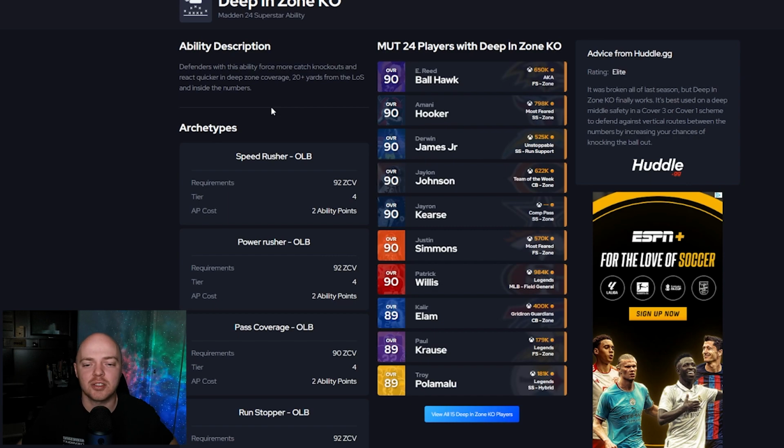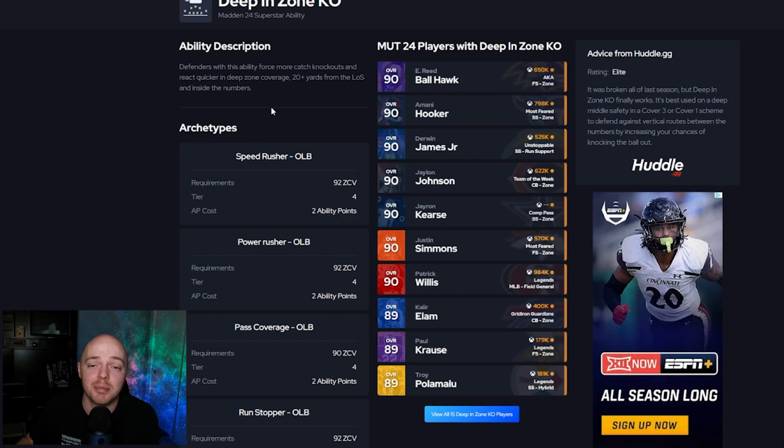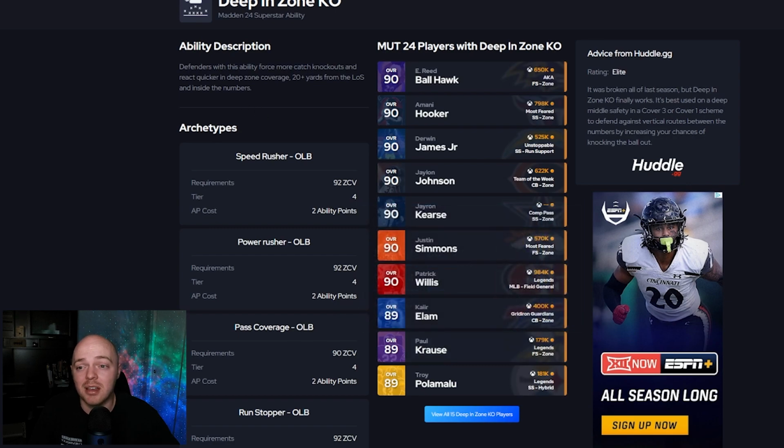So any pass that's 20 yards or further, they're going to get the ability to knock out the ball in a head-on collision. So Randy Moss goes up to catch the ball. Paul Krause is there. He hits him. He's probably going to be able to knock that ball out most of the time. He's also going to have quicker reactions in deep zone coverages at 20 yards or more. This is a really good one. As free safeties, they're usually covering the deep part of the field. So this is a very good ability to have.